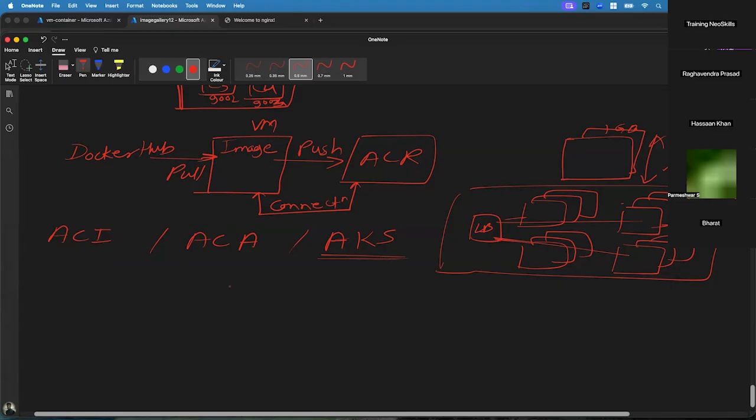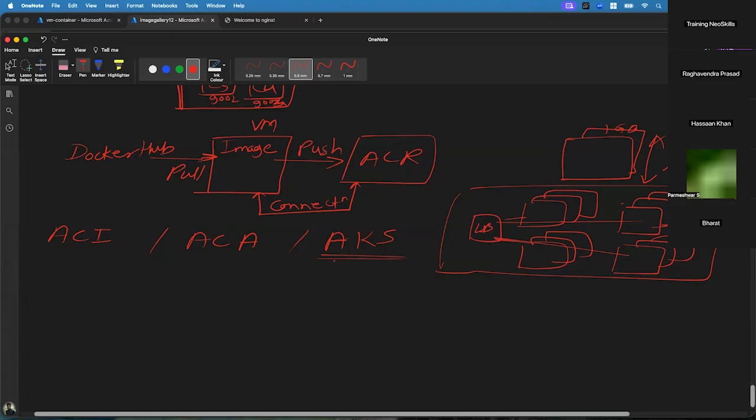I don't have any other options. But AKS is meant for complex structures. My application is not that complex. 1, 2 containers are there, and on that we just need to enable increasing and decreasing the number of instances. That's it. So AKS will be too much for me because it's a costlier service as well.